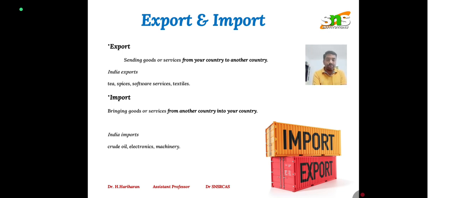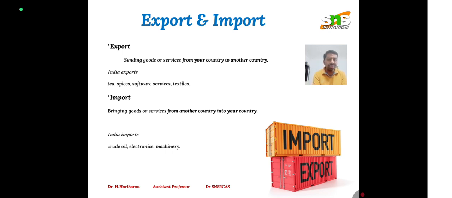So, what do you mean by export? Sending goods or services from your country to another country. It's nothing but any commodity which we are sending from our home country to another country. It is called an export. So in India, we export tea, spices, software services, and textiles. It's vice versa in import. Bringing goods or services from another country into our country, it means we are bringing other products to our nation. Some of the products which we are importing are crude oil, electronics, and machinery.